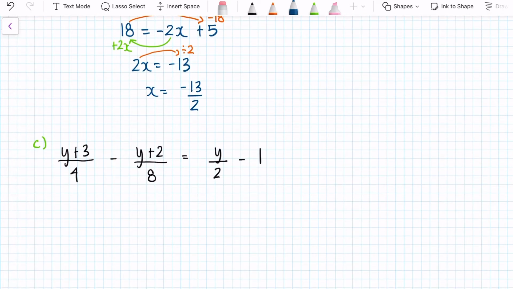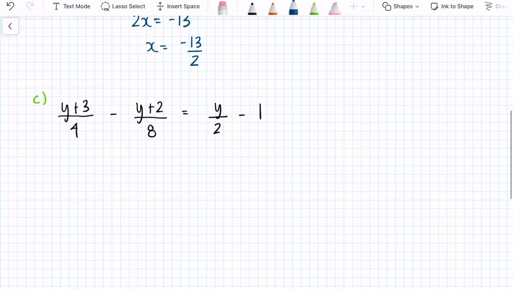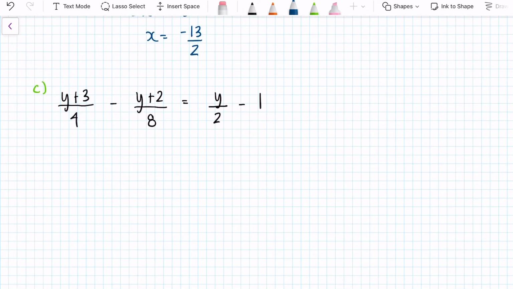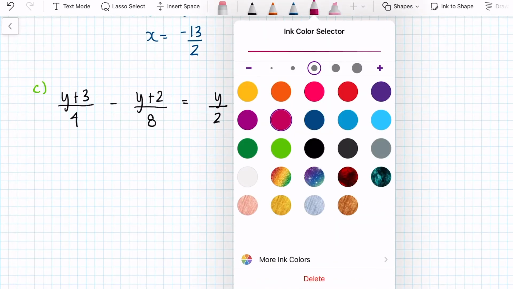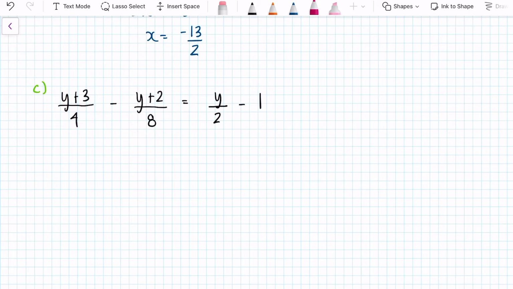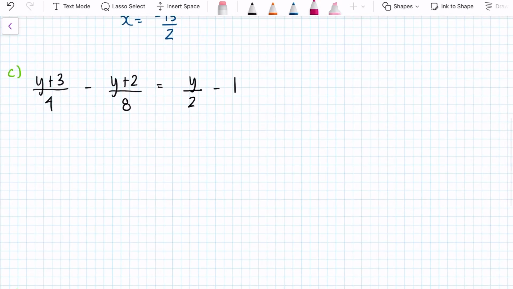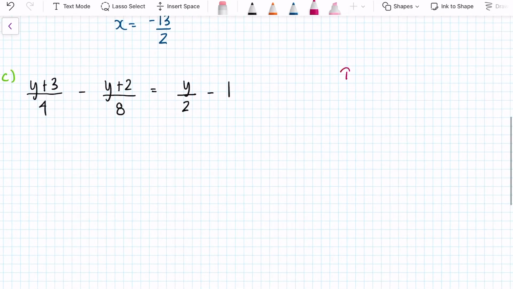All right, now to the next style, and that is when I have fractions, okay? Now, when we have fractions, there's a process that I want you to master, and apply, okay? Not adapt, don't adapt it. Master this process and apply it, okay? So the first step whenever we have this situation is we have to identify the LCD. So we have to find the LCD.